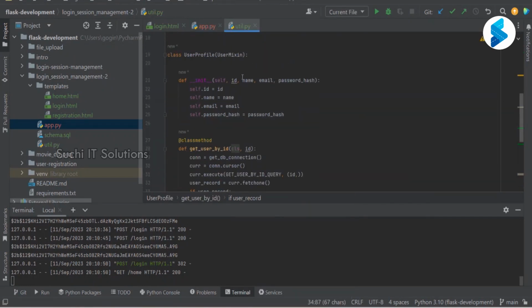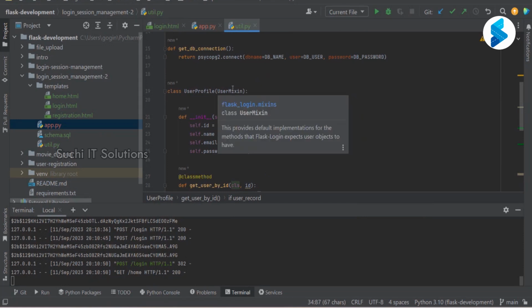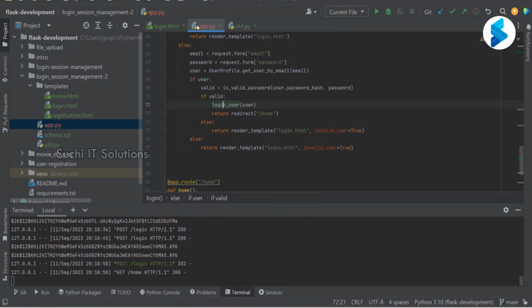UserMixin. This UserMixin comes from the Flask login library itself. So we are using that, and hence the login manager's login user function can understand, okay, this is a UserMixin object, and this can set a cookie in the browser.